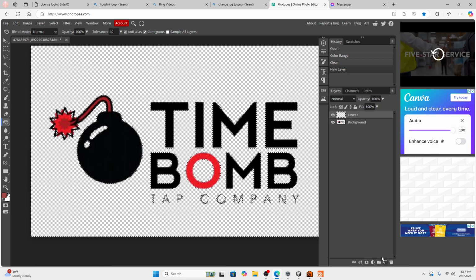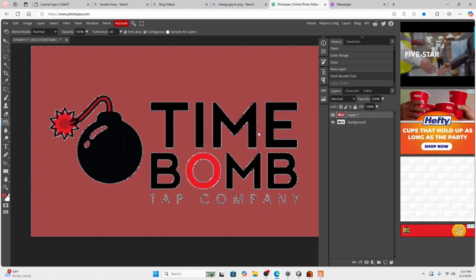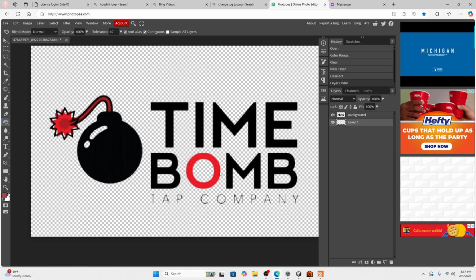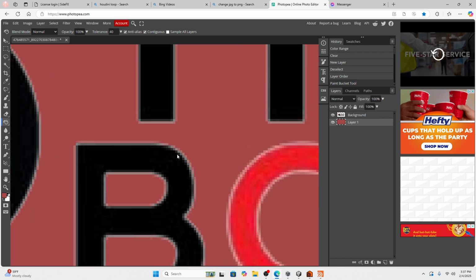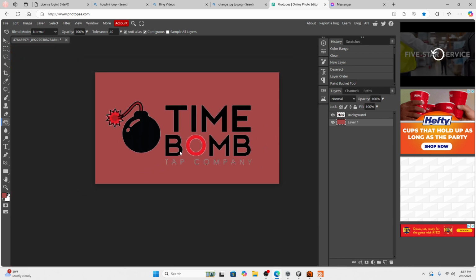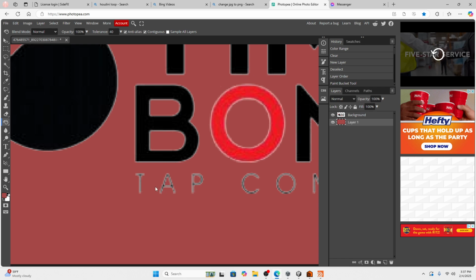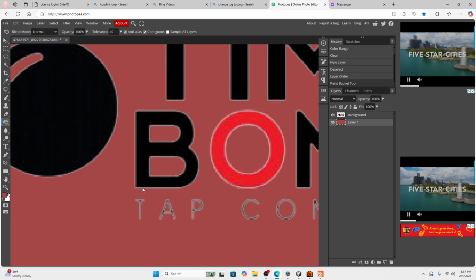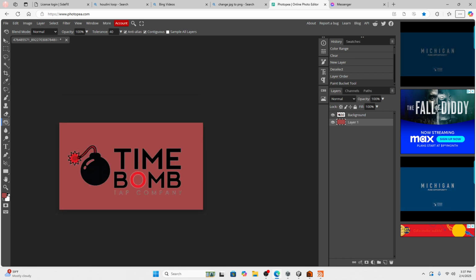And then once you add a new object underneath it, you can see that there's less of a white line, although still a little bit here. And then yeah, if you're zoomed out, you won't notice it as much. The biggest thing is with this text here. So those are a few different ways of removing backgrounds in this website.